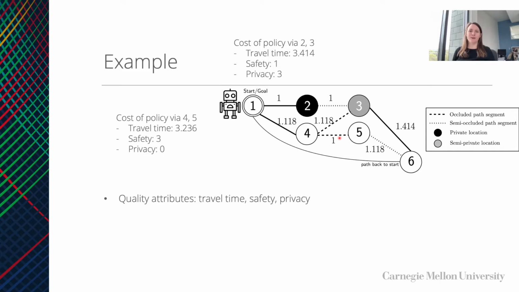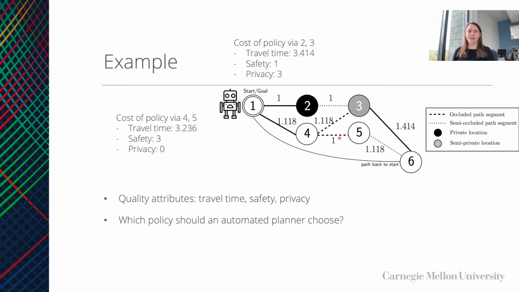And now, if we look at these two policies, you might think, which one should I choose? Which policy is the optimal one for an automated planner? And that really depends on what quality attributes you think are important and what your priorities are. And we've been looking at ways to express what the priorities are and select the one that is optimal in the current situation. And your priorities there might also change over time.